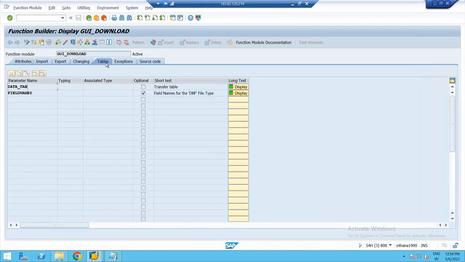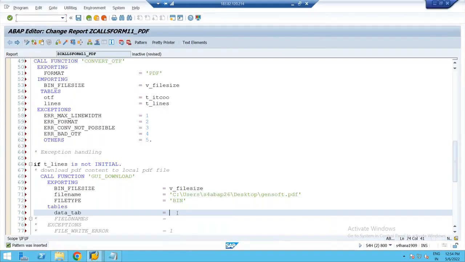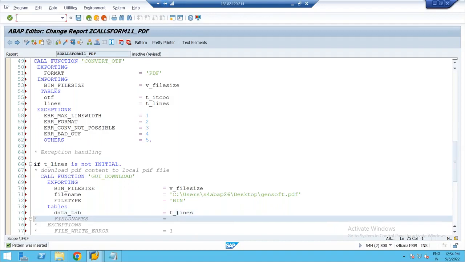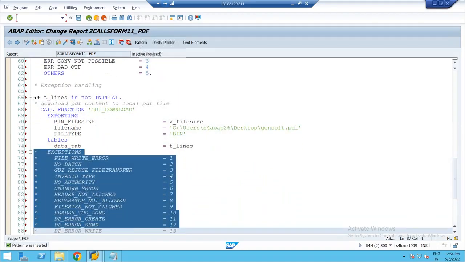In the tables section there are two internal tables, out of which one is mandatory. What is this? Transfer table. So this internal table you have to pass. DATA_TAB equal to, what is the internal table? T_LINES, that's it. Exceptions, handle the exceptions.